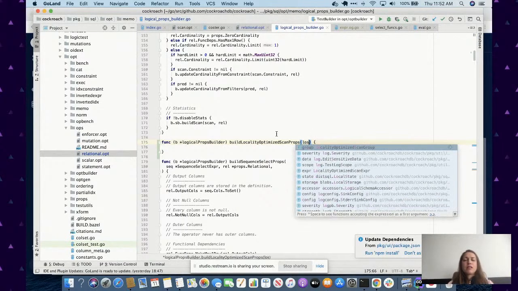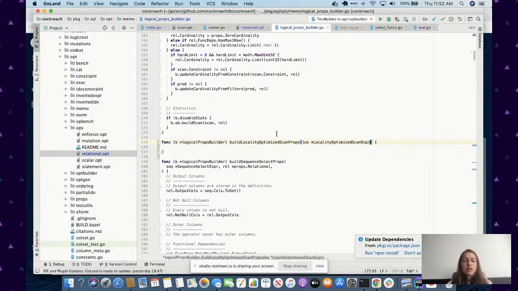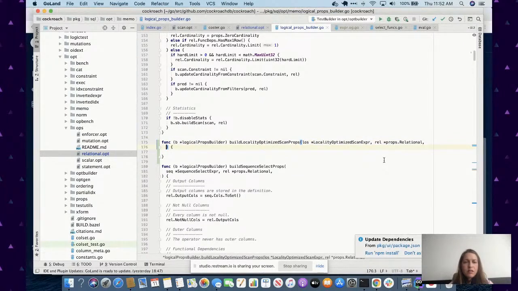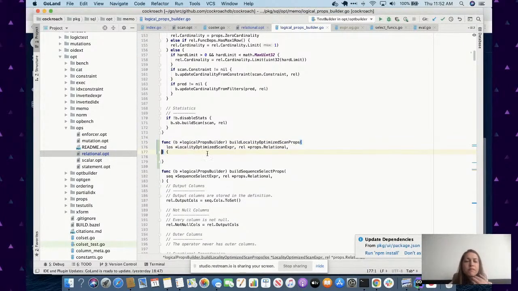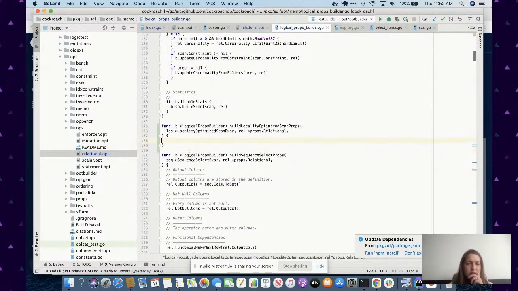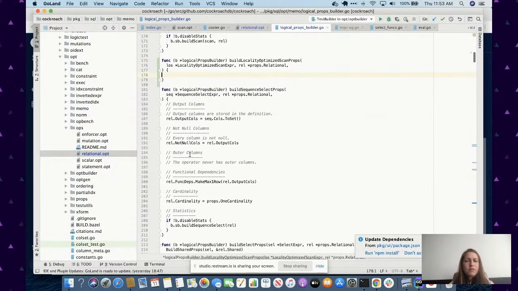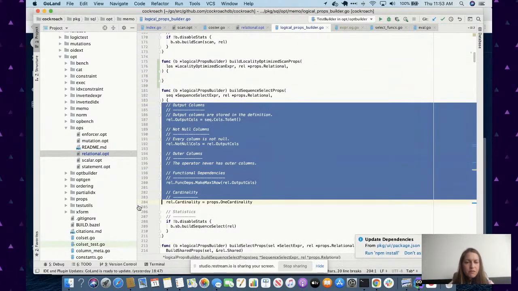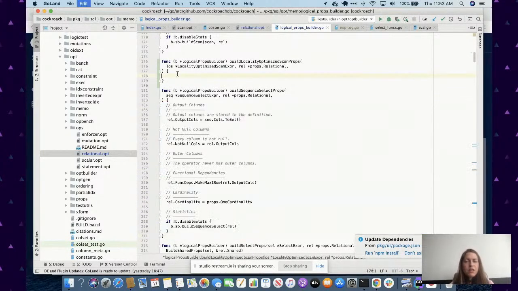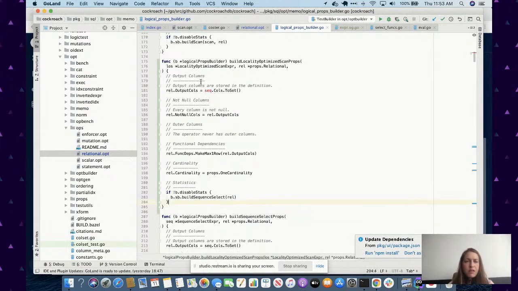Locality optimized scan expr, and we get relational properties passed in. Okay, I think I probably want to do most of this stuff later, but just to get something down.